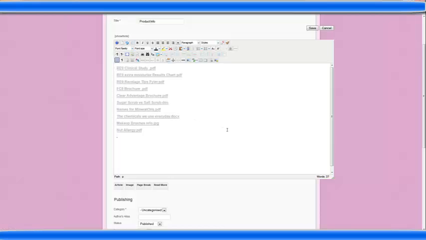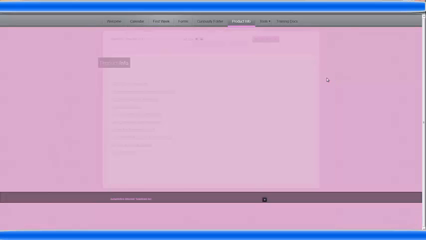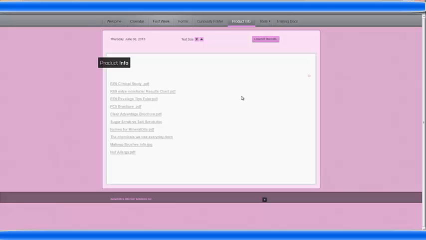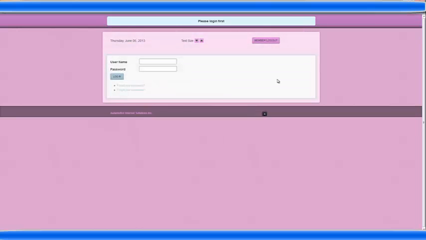Hit back again. Now if this was finished, if we wanted to save on this, we just hit save and we would be done. But I'm just going to hit cancel. And we're back in. And you can see what our changes would be. And I'm going to log out. And we're done. And you won't see the editor, the edit button anymore. So that's how you basically edit the back end of the Joomla website.